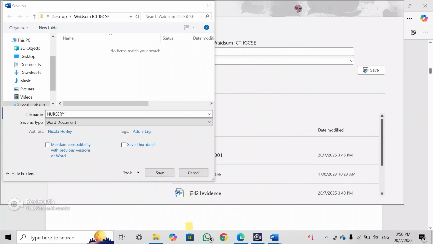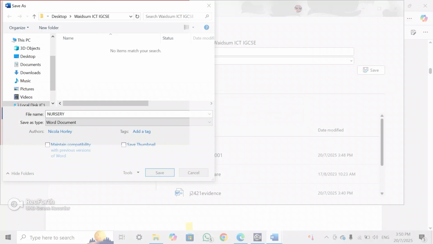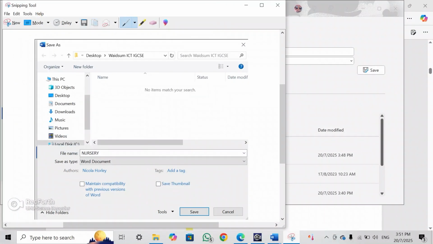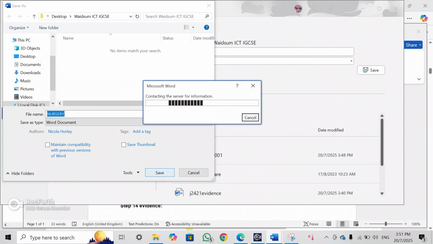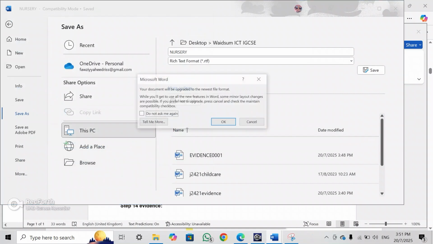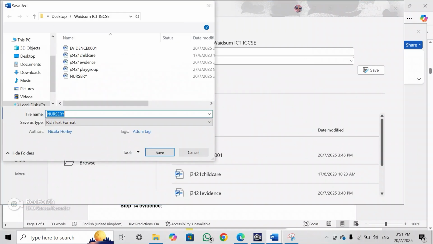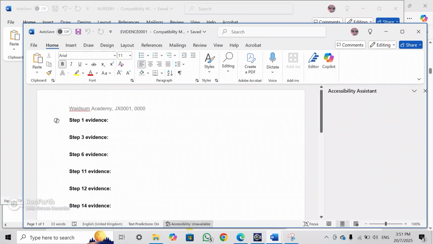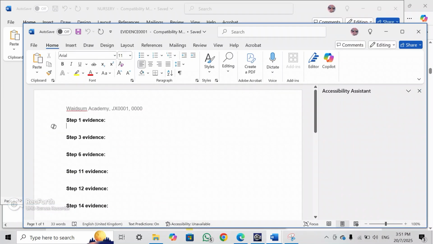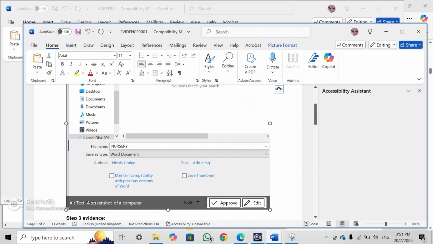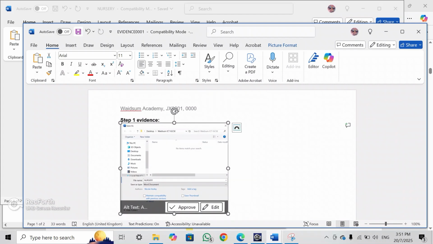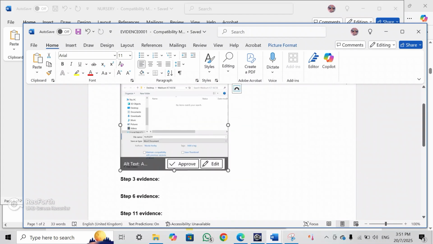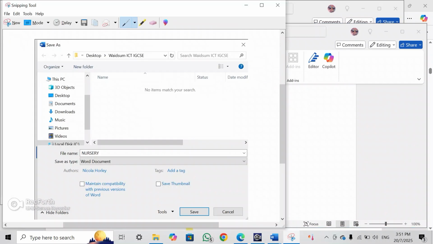Let's grab my screenshot. We can easily click on this. We screenshot this higher up area. You're going to copy this and paste it into your evidence. Save. Then we're going to click on step one evidence. Click on Control V. And we're going to save our evidence. So this is what they ask you to do. Now you can take more than one screenshot if you need to. You don't have to take just one, but let's just go on.